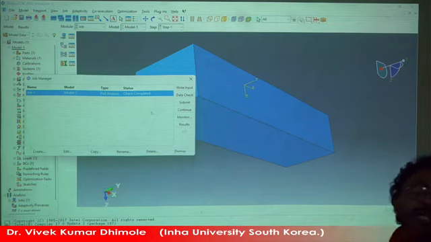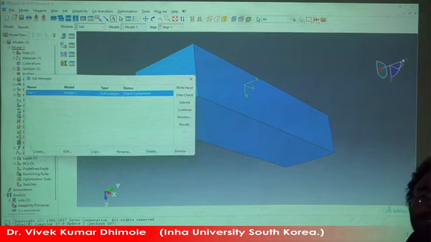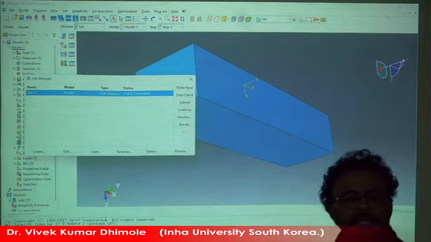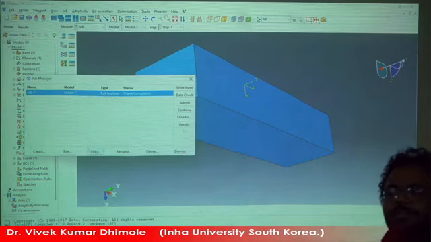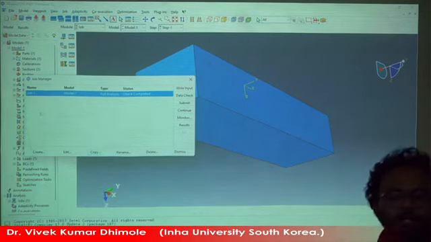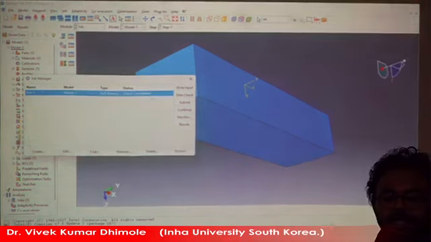Now the only errors that can come are due to our boundary conditions. Everything set up means the check completed. Now you can submit the analysis, okay. But if there is an error, it will show here. This is a very convenient thing they give you. They are saying standard completed successfully means there is no error. You can run. If the error is maybe a loading error, geometry error, something like that, your modeling error can be, but setup error is none right now, right? So you can run it properly and get the answer.